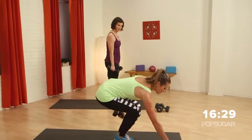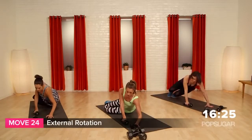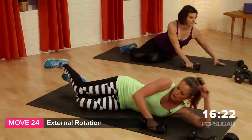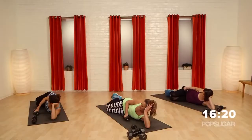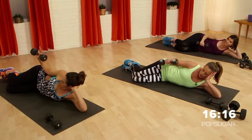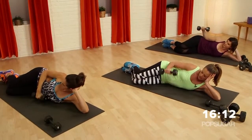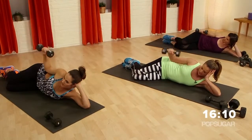Now, we're gonna come down to the floor. So you only need one weight for this. It's called an external rotation. So you're working your shoulder girdle, lay all the way flat, bend your knees slightly, elbow rests right on your side. You're gonna pull it all the way up, show the palm, and then lower it down slow. Good. Open, lower it down slow.